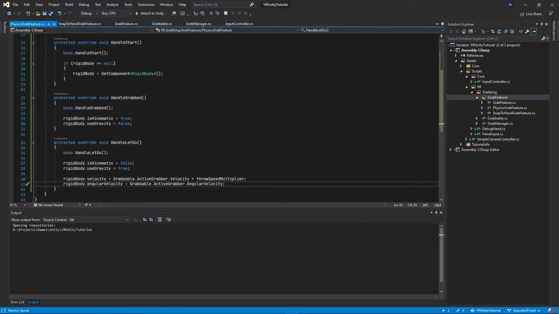With this class finished, that should handle all of our grab functionality for our VR controllers. Next, we'll go into Unity, let everything compile, build a small test level and set up our grab mono behaviors on our VR controllers and set up some simple throwable grabbables.